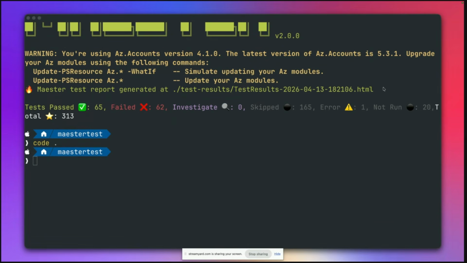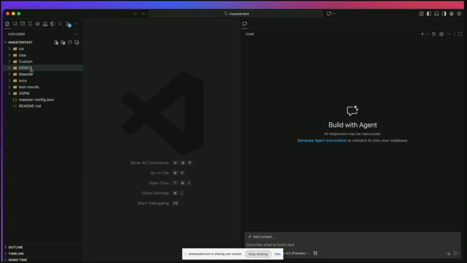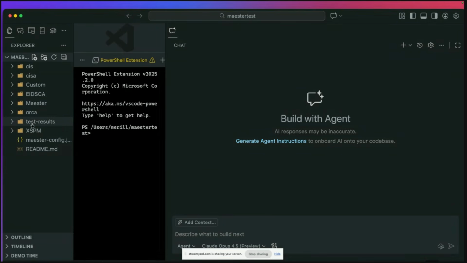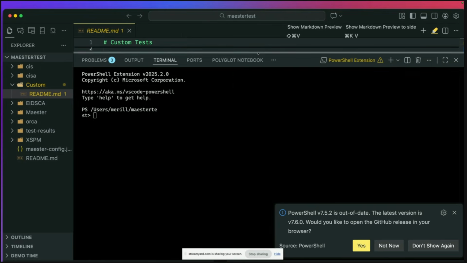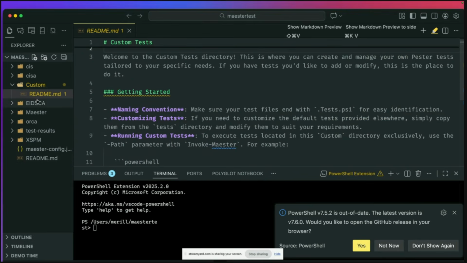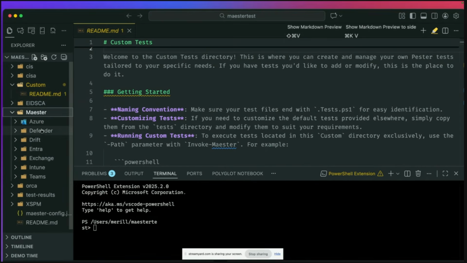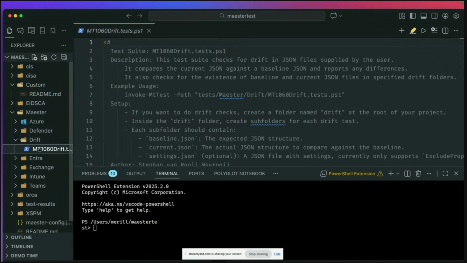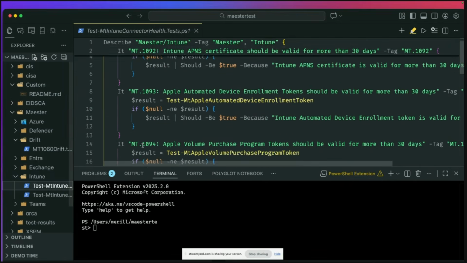We have in that folder that I showed you where we have the Maester tests, we have the out-of-the-box tests, but you can also create a custom folder and write custom tests. So the whole idea with that is you can add your own tests into this folder and then run them. You can see how we write the out-of-the-box tests, and you can look at how those are written for various Intune.